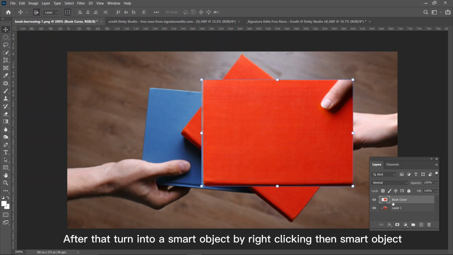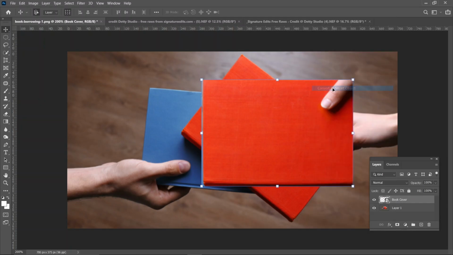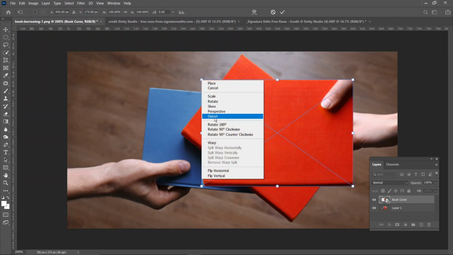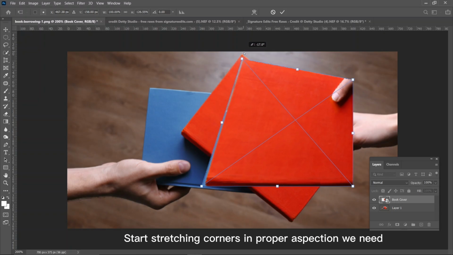After that, turn it into a smart object by right-clicking, then Smart Object. Then right-click and go to Distort. Start stretching the corners to the proper aspect we need.